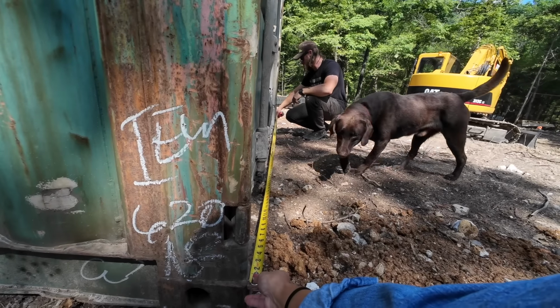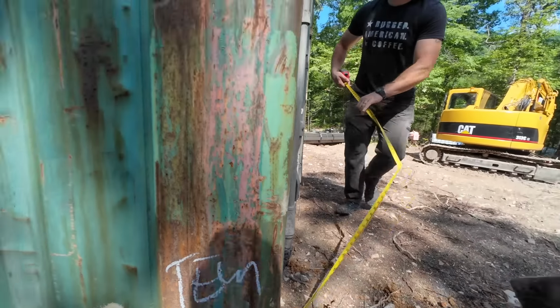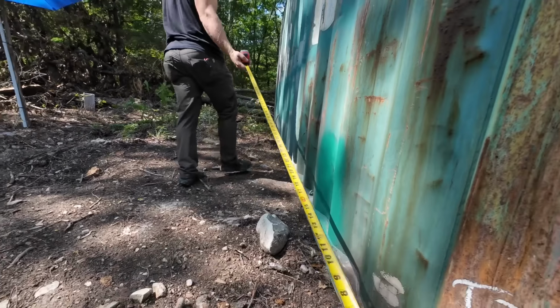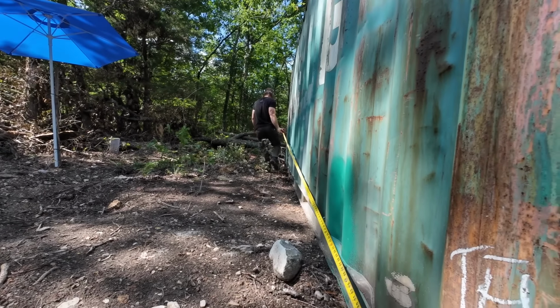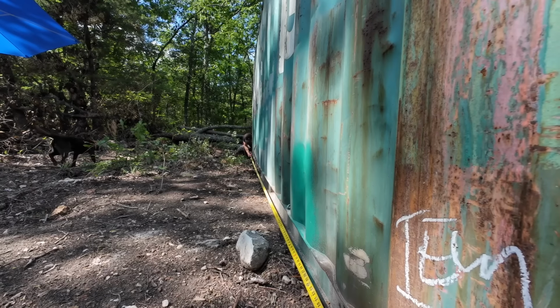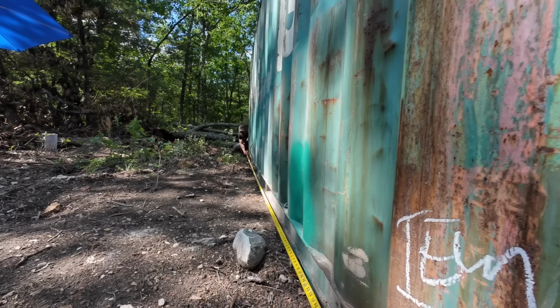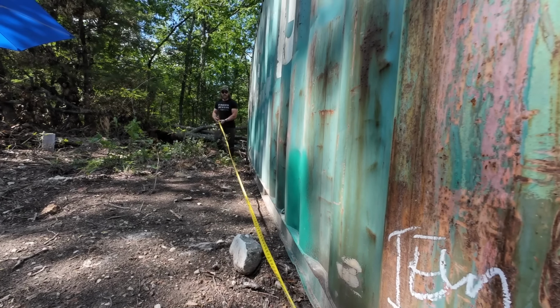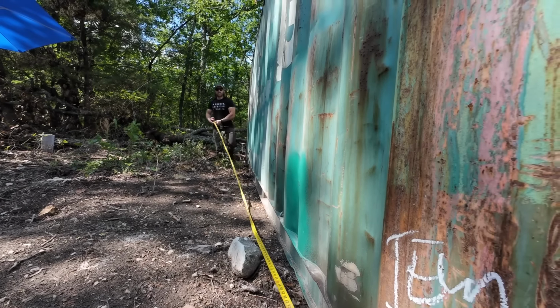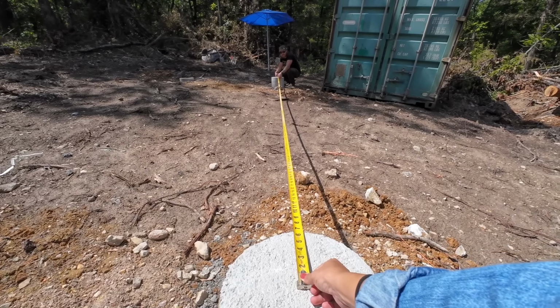Got it? Mm-hmm. 95 and a half. 238 and 3/8. 95 and 3/4, 238 and 3/8. We're going outside to outside? Go to the center. Okay, bring it out towards you a bit.